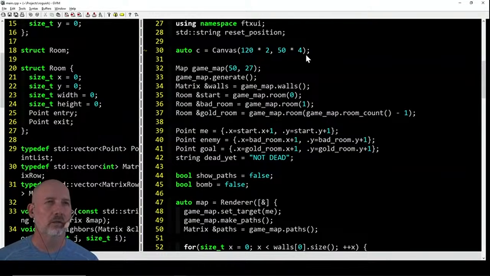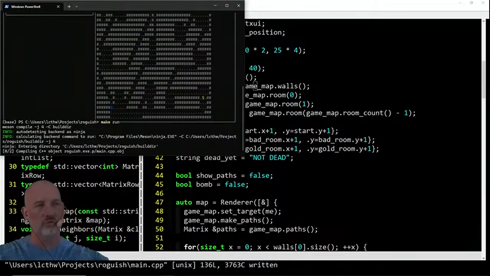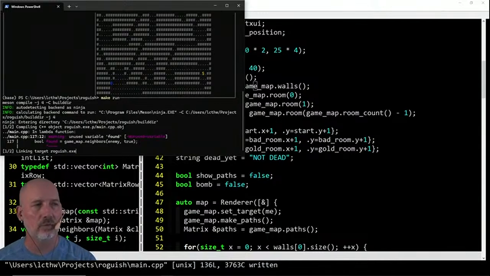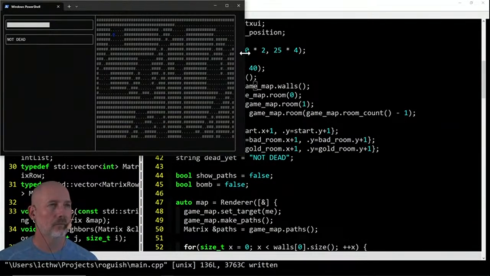Okay, let's try the opposite. Let me do 60 by 25 to make the map 120 by 40. I'm just curious if you can draw the whole map and then pan it around. It does look like that. Interesting.